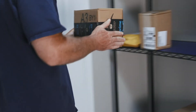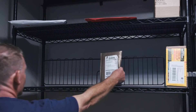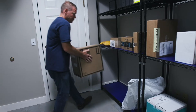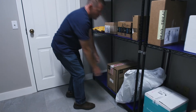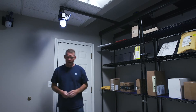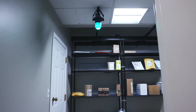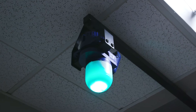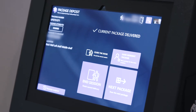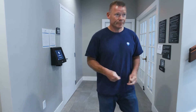Place the package on any open shelving area. Use the designated areas for specific package types, such as envelopes and oversized packages. After placing the package, exit the room to scan, assign, and deliver your next package. As you leave the room, there will be light and audio guidance telling you that the package placement was confirmed. Close the door to the Smart Package Room once you have delivered all of your packages.